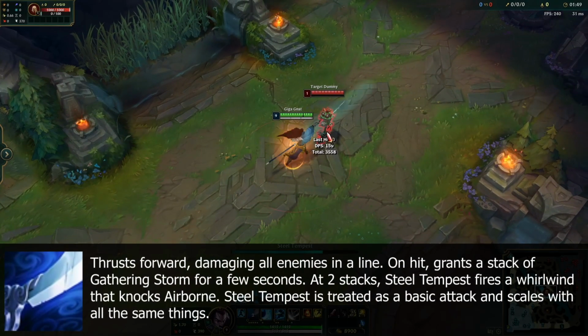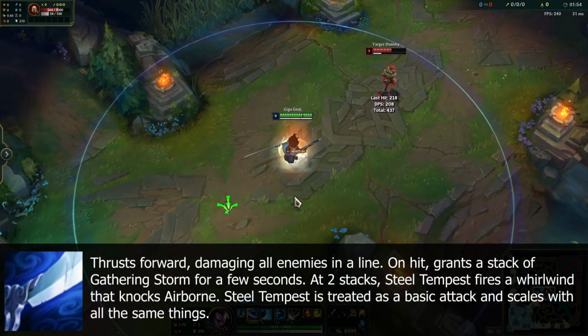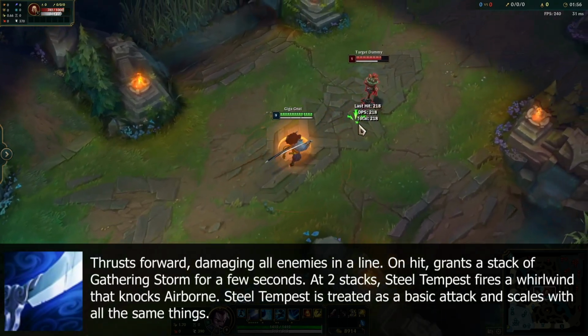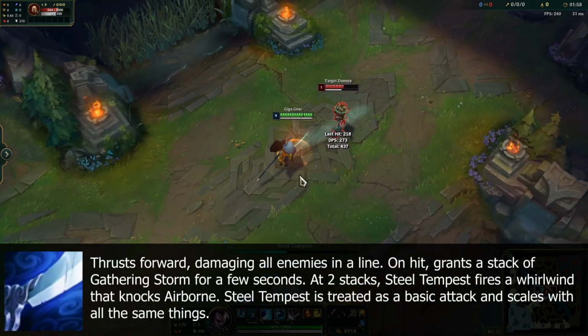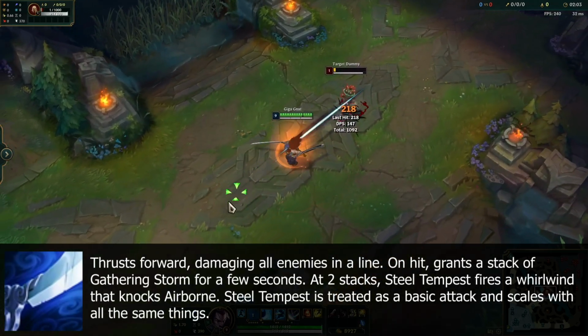His Q is Steel Tempest. Yasuo pokes a sword in front of him, dealing damage and applying on-hit effects. If you do land this twice in a certain time frame, you are now holding a tornado in your sword, and the next time you use it, it'll throw out a tornado to knock up any enemy it hits. Also, the cooldown on this ability is reduced by your attack speed, so keep that in mind.